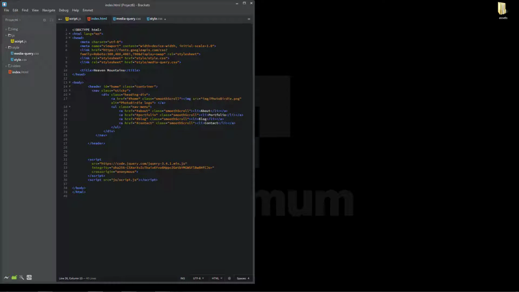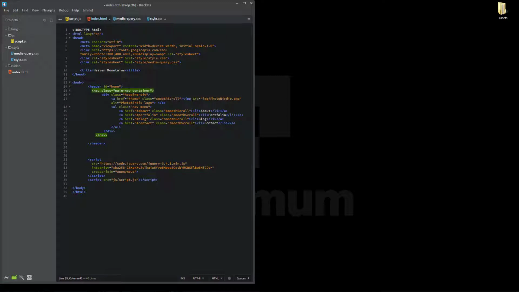Now, together, we will make some changes. This will no longer be in a container. To tag nav, we will add a new class. Main nav, and we will add a container. As you can see, we have deleted the menu that was here.